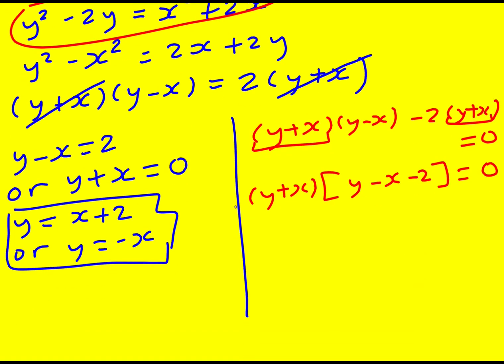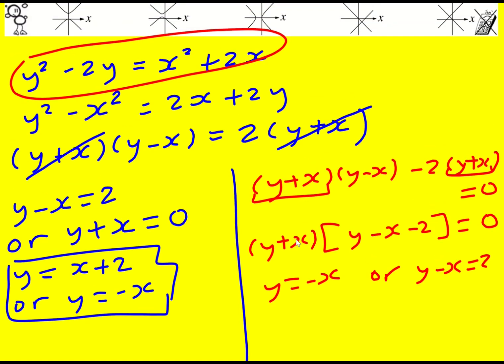So now we can say either this is 0, y is equal to minus x, therefore, or this is 0, so y minus x is equal to 2. We get the same answers as up here. So it's just a different way of thinking about it. Here I've factorized it fully. There's two little things you just have to realize. When you divide by something, you have to account for whether it might be 0. And also when you bring things together, you can factorize not just an x, but any common term. So you can factorize out the y plus x. So those are two ideas to make sure you understand.